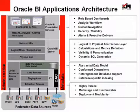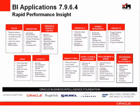Or do you want to just stand this up out of the box, put it in production, and then go back to the users and say, okay, what's next? What's the next round of requirements that you need to support your BI needs? A good place to start is understanding what is in the subject areas and what specifically are the metrics. So understand what the metrics are and what you can see them by.